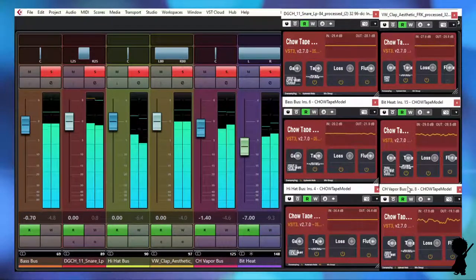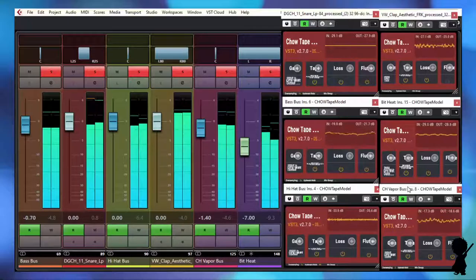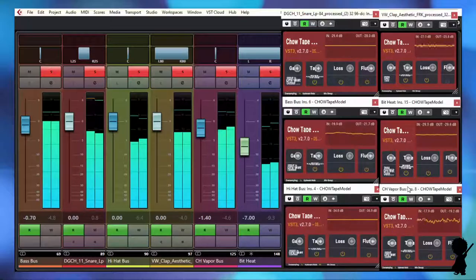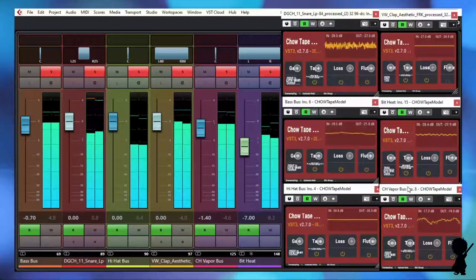But I do like the variation it's giving it. What I really like is how much the Chow tape model will let you move things around the stereo field, create width, depth, shifting textures, the different options for creating variation to contrast between the different elements in your production, the ability to create senses of thickening and weight, texture, timbre, being able to place it in the production.